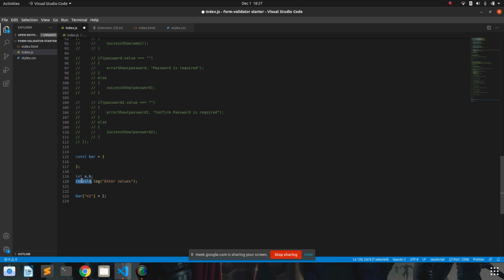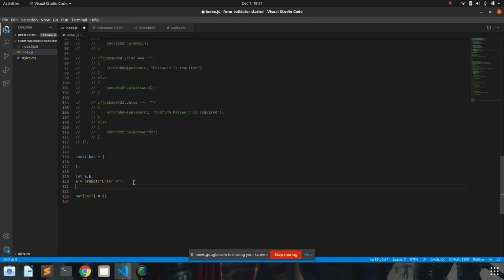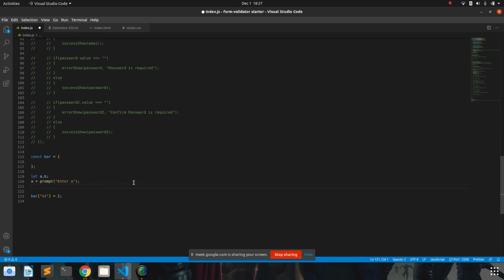So here, I want to take the value of a, I'll write a equals to prompt, enter a, similarly for b.